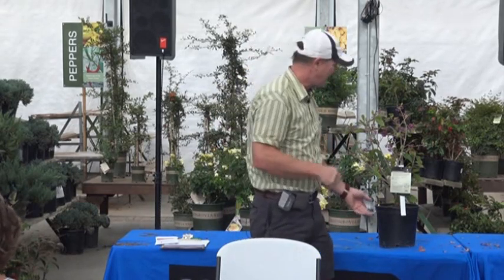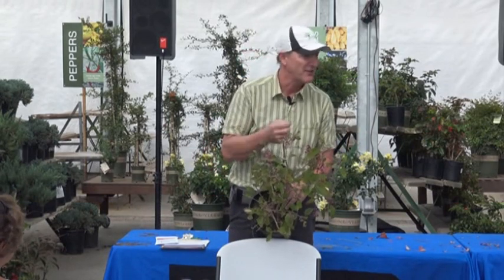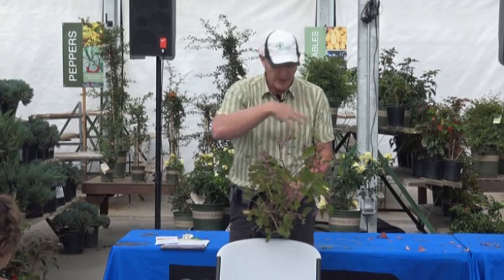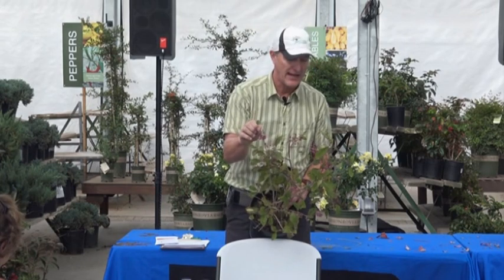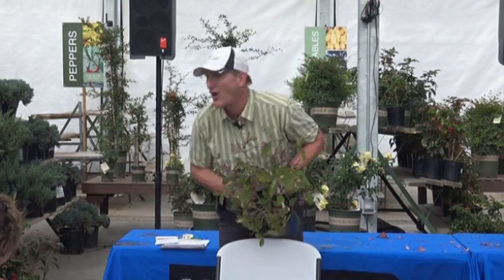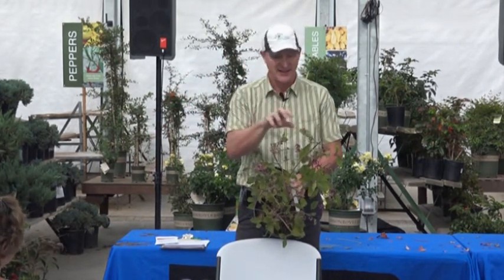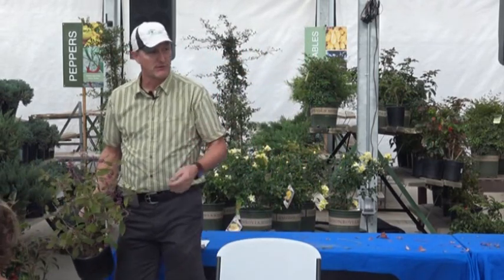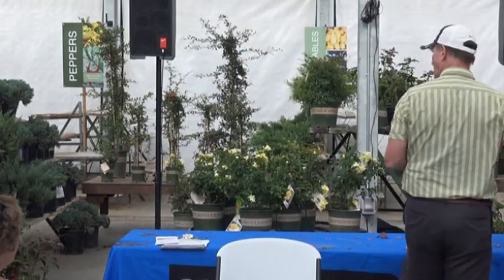This is beautyberry — very unusual because you almost never see lavender or purple berries on plants; they're always red or orange. It has a pretty white flower in spring, gold fall color, but really you're planting it for these lavender berries. It's a tough little plant, only gets about this big. You gardeners like unusual, funky, different kinds of plants — this is great in containers right by the driveway where you can appreciate those berries up close.